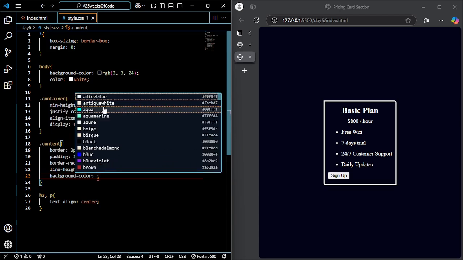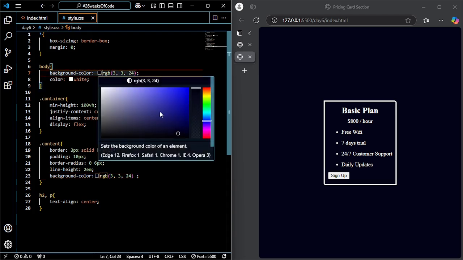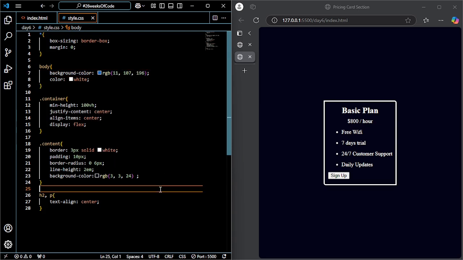Okay, something is coming to my mind. Okay, it says to use this right here, and then change this to something like this, almost a cyan kind of color, but a little bit deeper, like this.